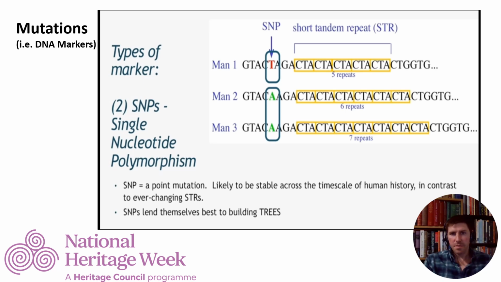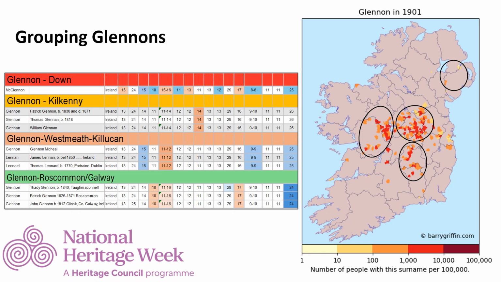The second type of mutation is an STR, which is a number of repeating sequences in a segment of our DNA. And over the centuries, the number of repeats at a certain location can change back and forth, but they are useful in the initial grouping stages. It's basically the first thing that we do within the project. So we look at these STR values and we compare them against the other members in the project, and we create genetic groupings.